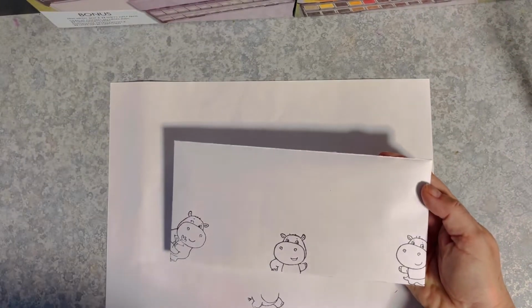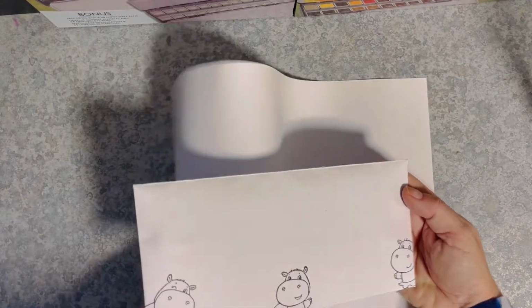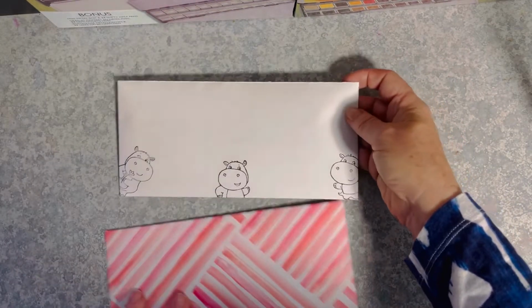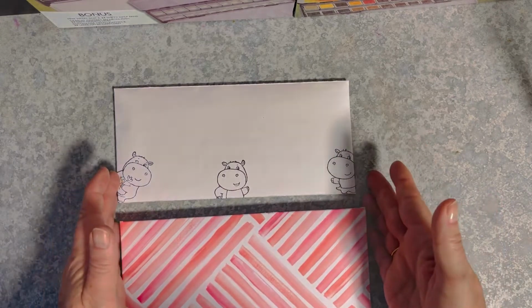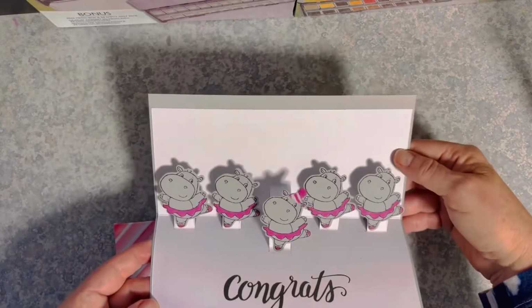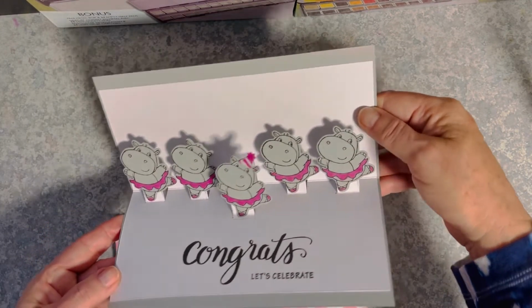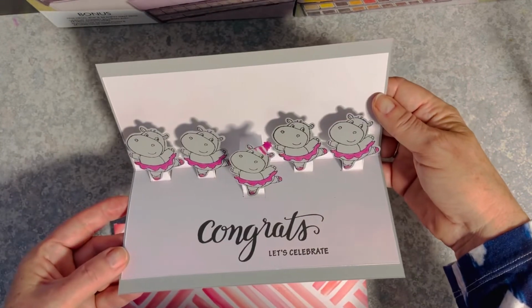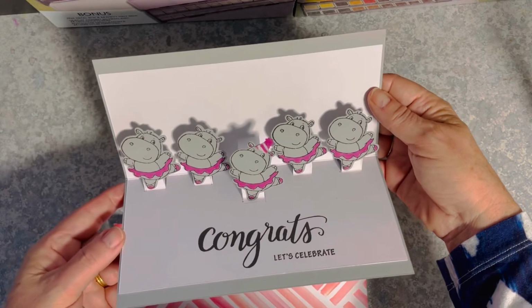So that's another way to make an envelope, which I think is kind of cool. Or you can make one that's pink. Really up to you which envelope you want. There's our little happy dancing line of hippos with our little Prima Donna out in the front.